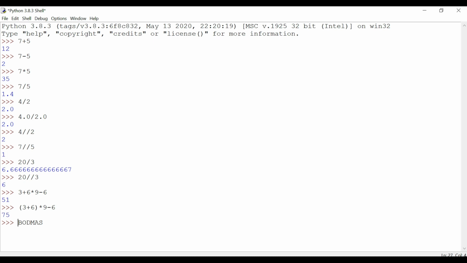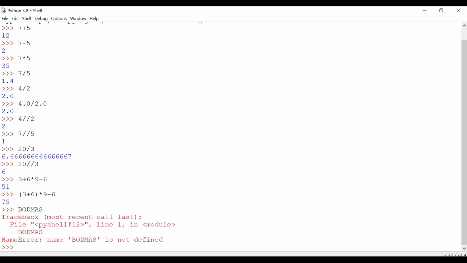So, for example, if I want to share this code with you guys, if I type board mass, which I want to give to you, how can I give that information to you? If I type it and hit enter, I'll get an error, correct? But if I type it again and I still want to give it to you without throwing an error, what is the way?